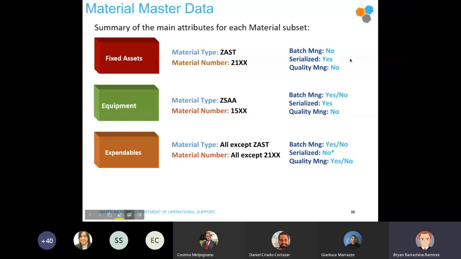And then we also have the asset master record, and this is for the fixed assets, okay, that are also UN materials but have a value above the IPSAS threshold, and they're tracked using the asset master record. So although we have a material master data record in the system, this is also broken down into the equipment master record and the asset master record, okay, to be able to keep track of these materials and how they're dealt with in the system.